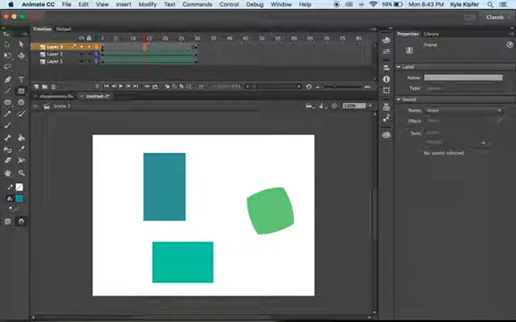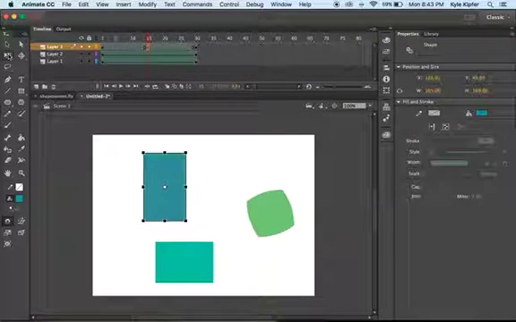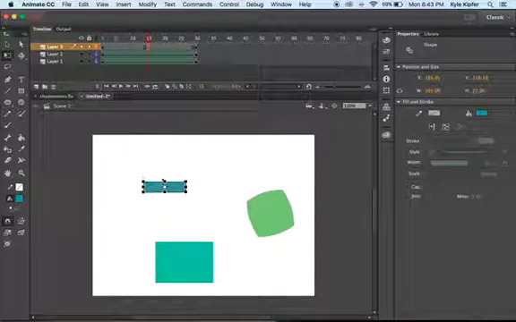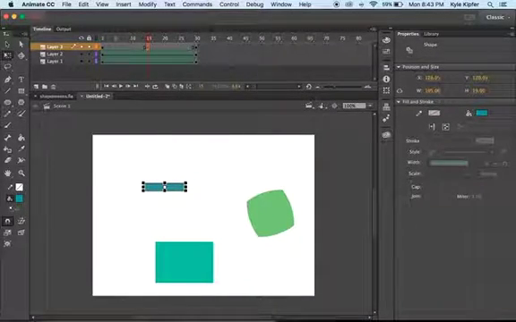So imagine it's going to flip to the middle, go sideways, and then come back flat again at the end. So right about the 14th, 15th frame, we'll go ahead and press F6 to give ourselves a new keyframe. And now we're going to take our free transform tool again and do a little manipulating to the shape. So I'm going to squish it down so that it's almost kind of flat looking.